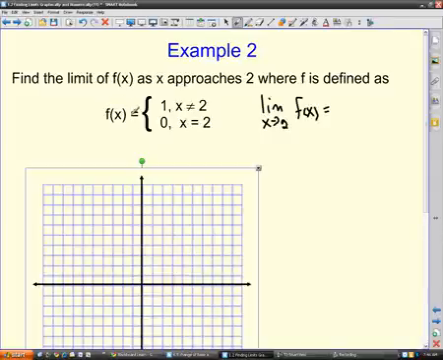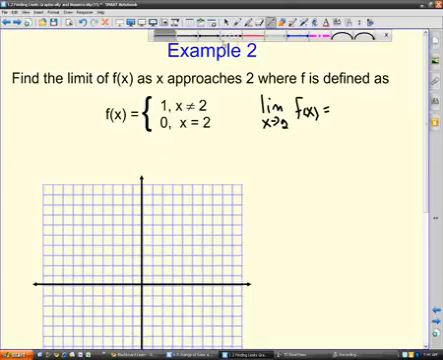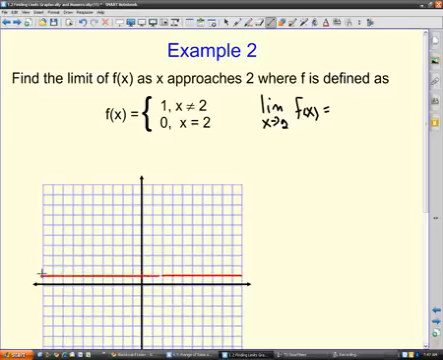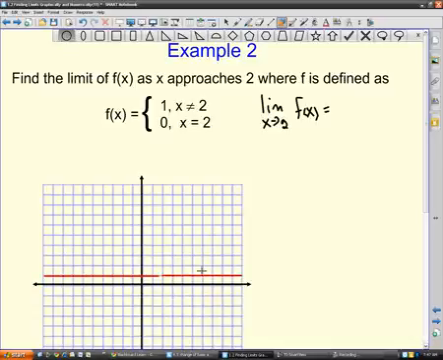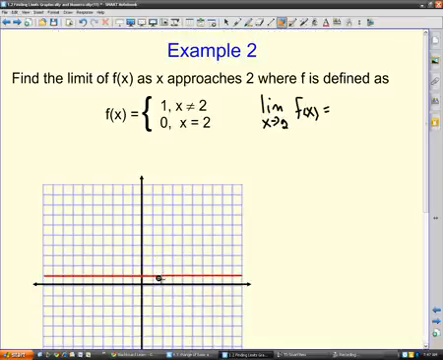So if we say f of x is 1, for any y is 1 for any value of x except for when x is 2. So basically I have a line that looks like this. So the y value is 1 except for when x is 2. So I have a line that does this, and I really have a line that skips that little spot and goes this way. So there's a little hole in there that is missing at 2. And I don't want to make it that big, but we'll do that. And so we have this open spot at x equals 2, which is basically what this is saying up here.